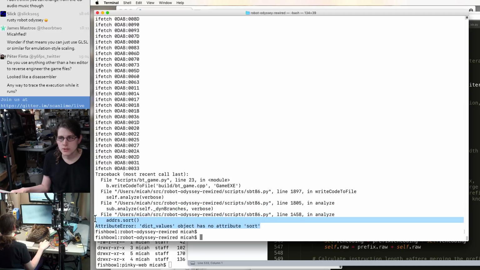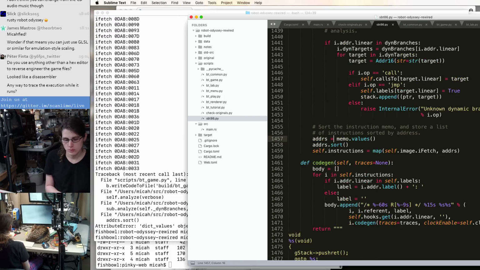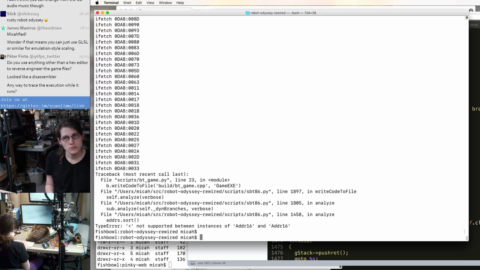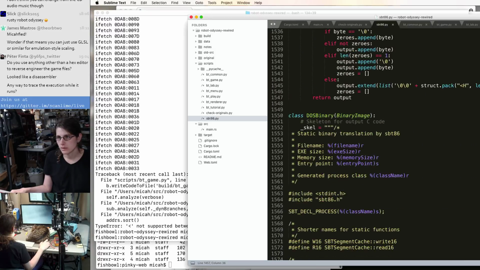Dict values is also no longer a list. Let's make it a list. I can't compare adder 16s with each other. That's not the intended behavior.